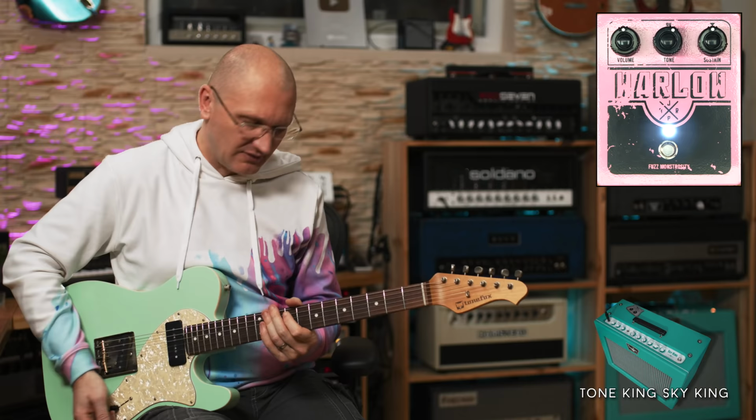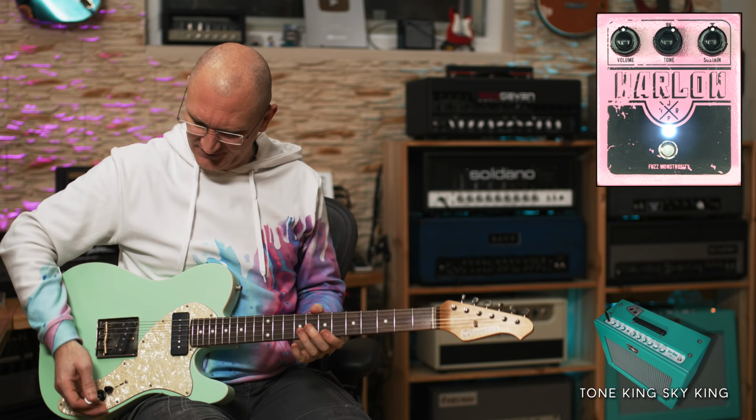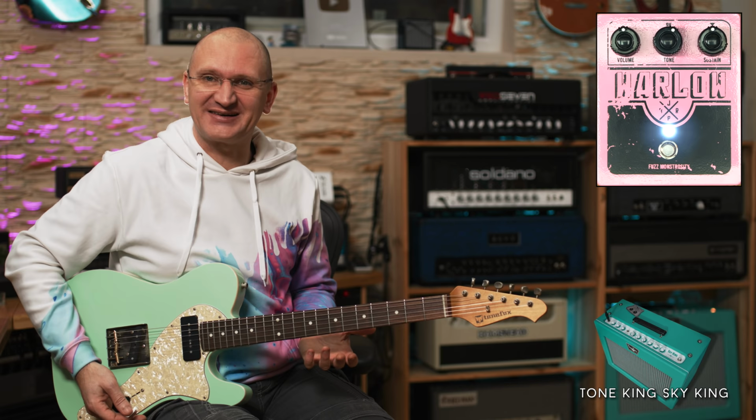I gotta say, this one has more detail than usual. For me, oftentimes a Muff is a single note kind of a thing. Warlow isn't. And when you go to the single note, it's got this really beautiful sweetness where it catches the harmonics. It's true. Not saying that I'm getting paid because I'm getting paid. And it feels like I'm doing that, but it's not. Wow.